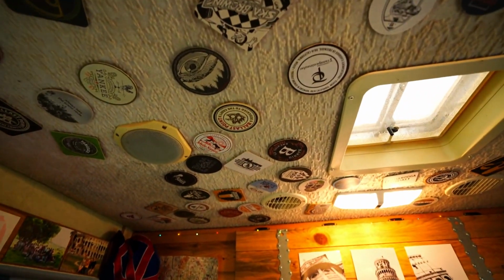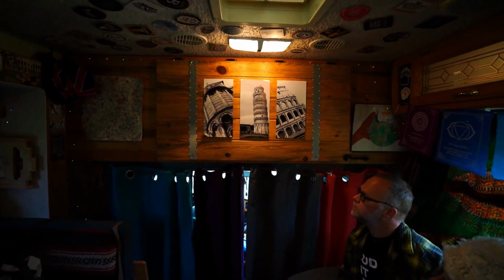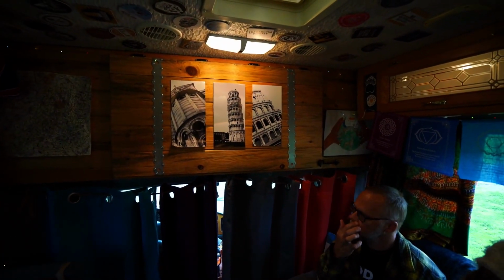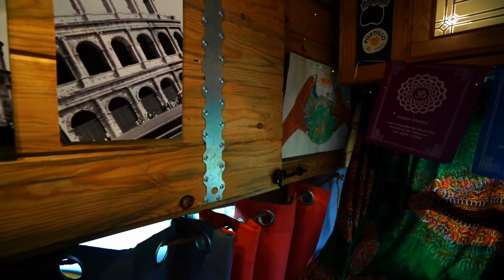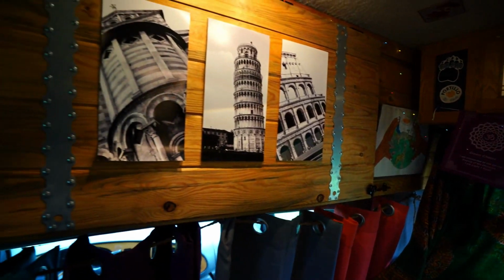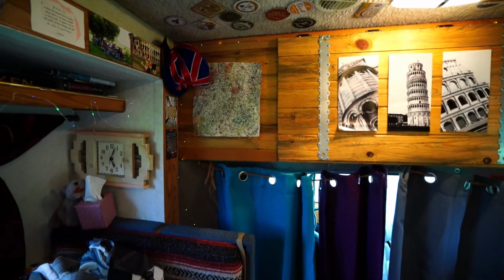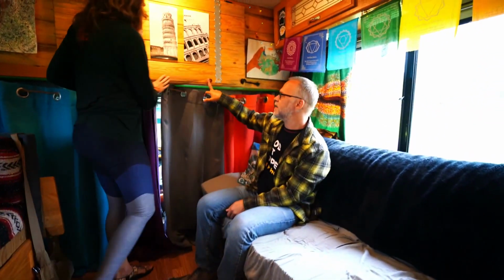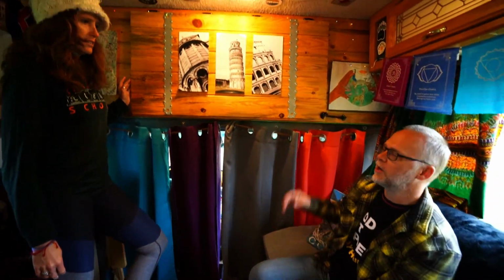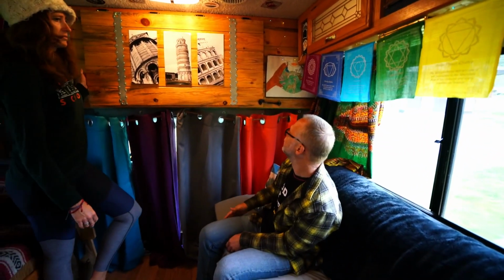So this thing, I think, is one of our pride pieces. Basically what it was is empty storage up there. There's a TV up there and a couple of little storage places that was really wasted space. So one day before we had lived full time, I decided to tear it all apart and then told Kenny, fix it. And obviously tearing that apart, if you've lived in your rig for any amount of time, you realize that's pretty easy to do. It's all 1/8 thick veneer. So he fixed it. And this is pine, beetle kill pine from Colorado. It just has a kind of a cool character to it, and that's why we went with that. And it reminds us of home.